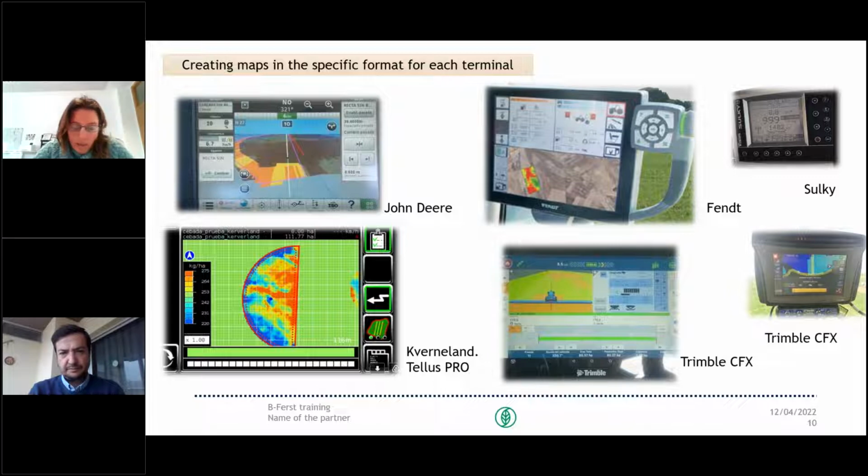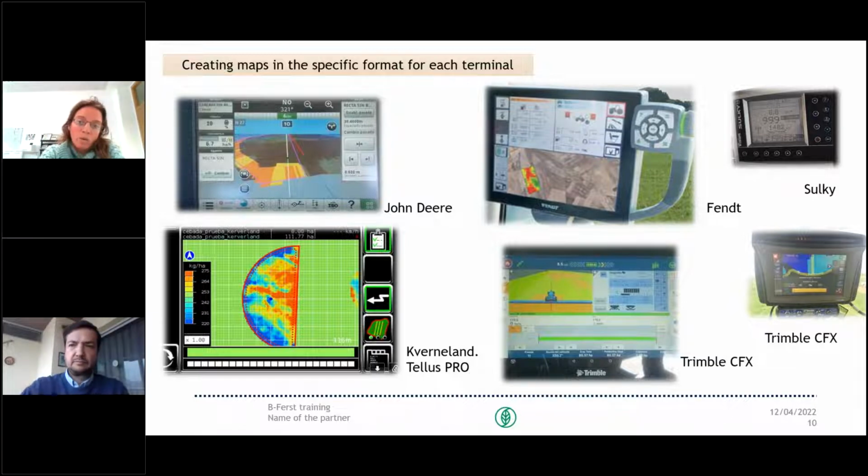This could be seen as an easy step, but what we have found here in Spain and in other countries, such as Australia, where we are working with farmers too in another European project, is that it's not that easy, because every supplier has different formats, and you need to know how these specific brands work.